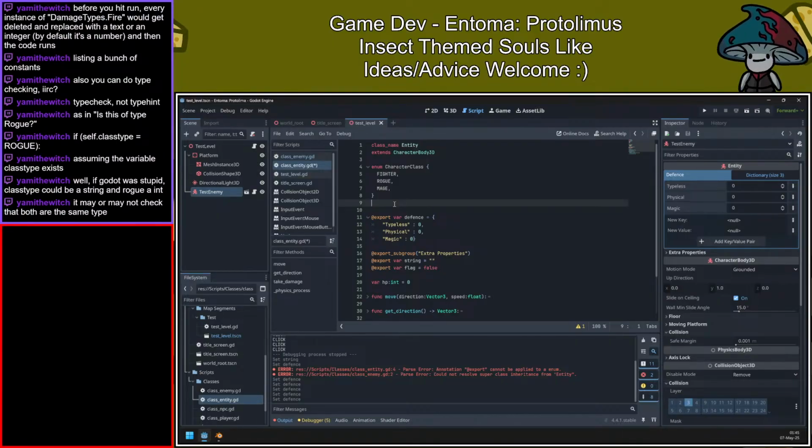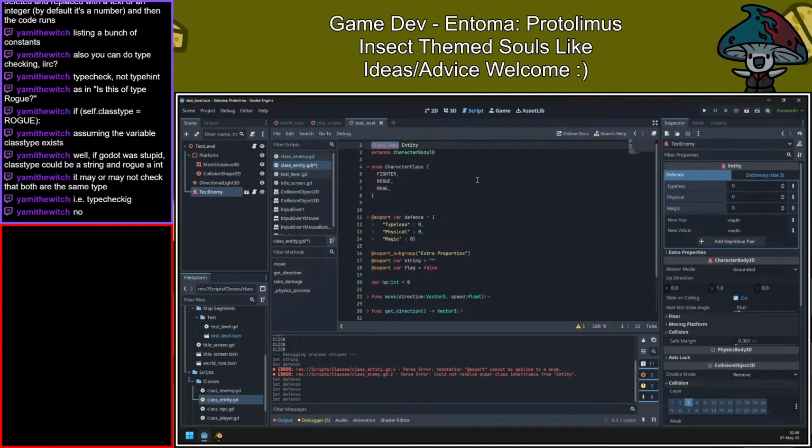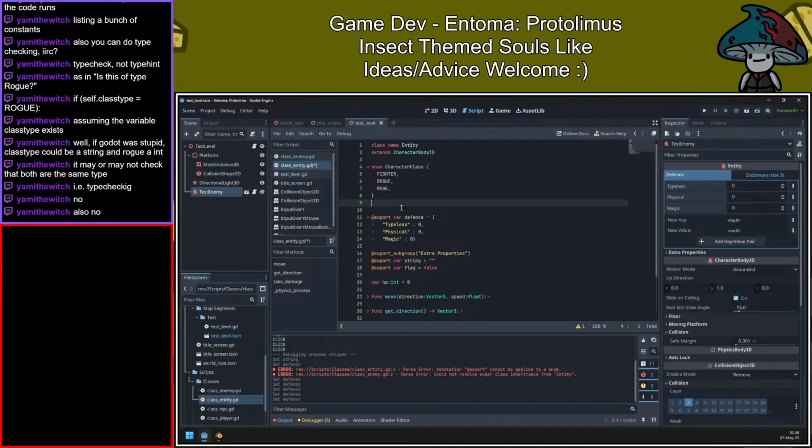Well, what? When you say class type, are you talking about this arbitrary enumerator title, or are you talking about the actual class? Okay, then I'm completely lost.